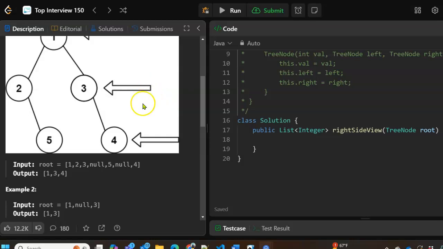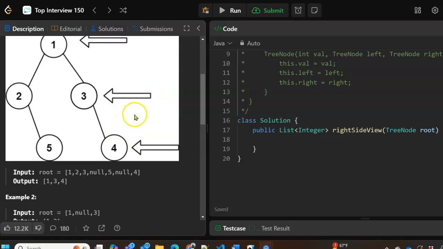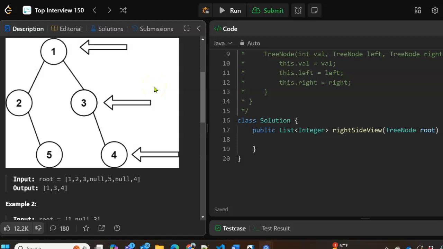Again, you could take the 4 node off and maybe just put it over here as the left child of 2, and then 5 is the right child of 4. You would be able to see the 4 and 5 even though they were on the left half of the tree. So there is more to this than just traversing through every right pointer on the tree.